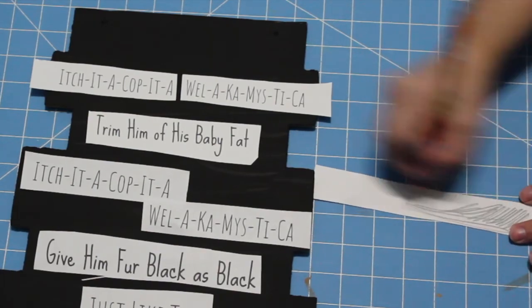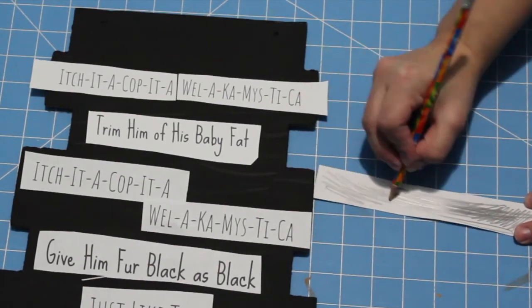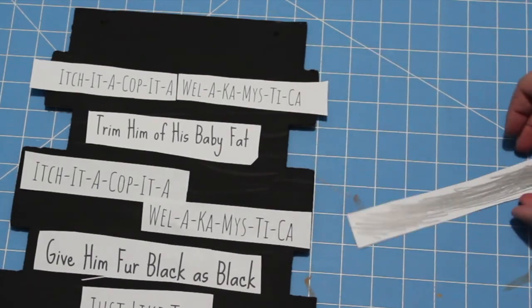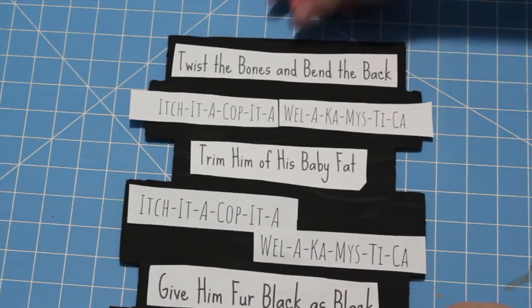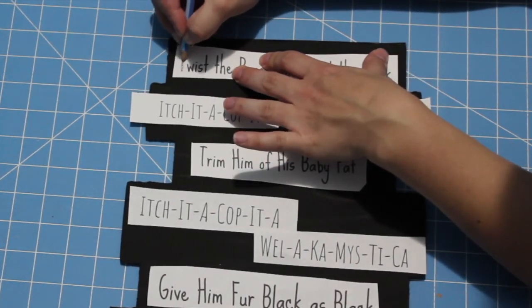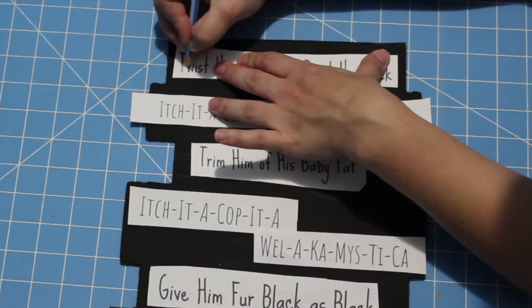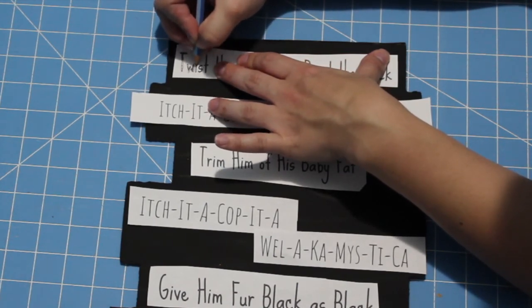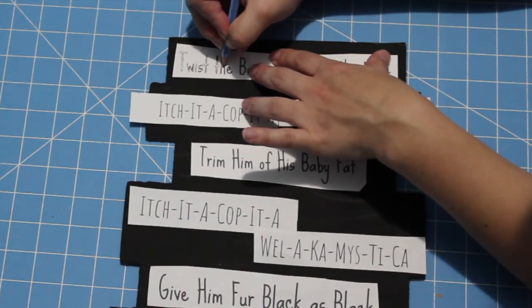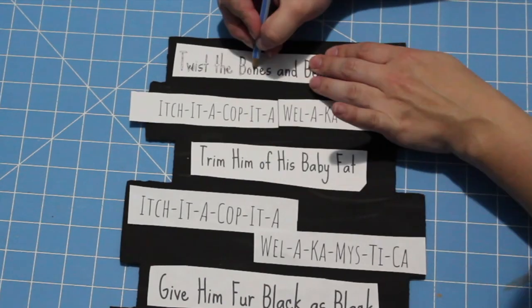So this is a little trick that I have. You print out what you want the sign to say on paper, and then you scribble with your pencil all over the back of it, and then place it down on the sign, and then you just go in and trace the lettering, and what it's going to do is transfer the pencil on the back of the paper onto the sign. So this is like a cheater's method if you don't have a Silhouette or a Cricut and you can't cut vinyl, or if you don't have a stencil on hand or whatever it is.